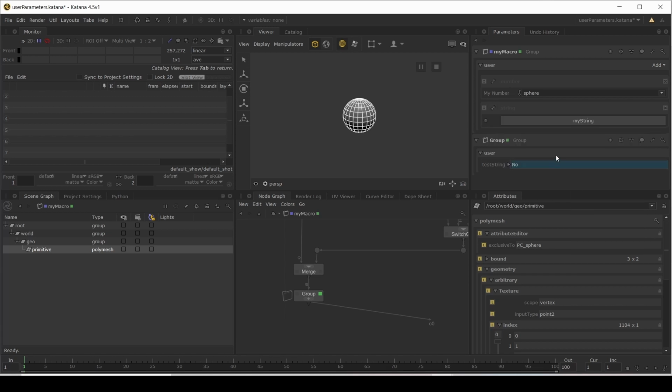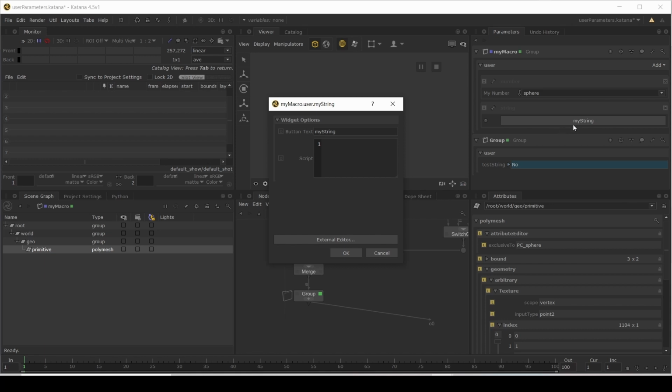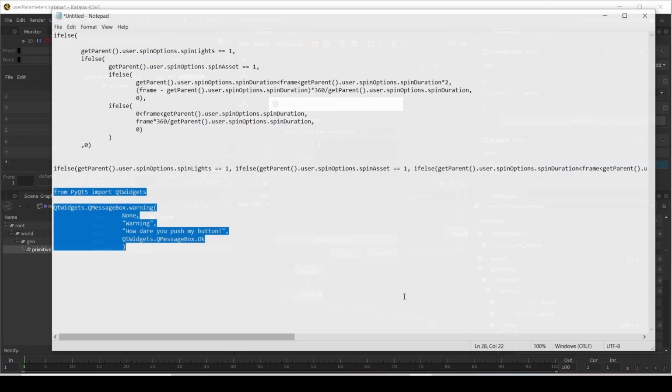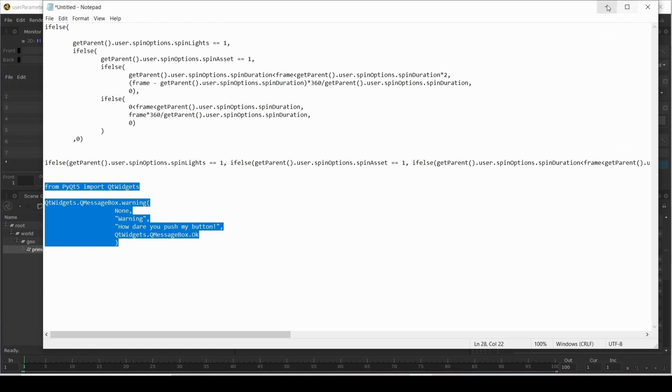We have a script button. This allows you to run some Python code when someone clicks your button. So say this is my button, and put in some code. So let's just add some code in.